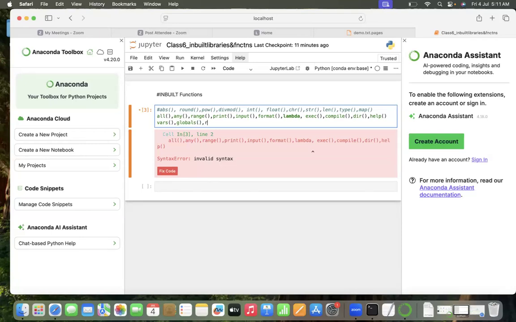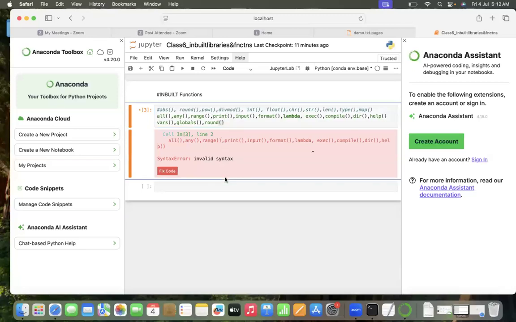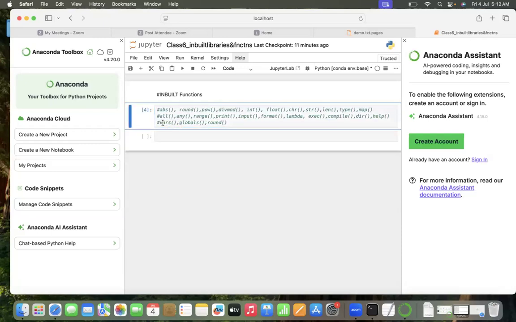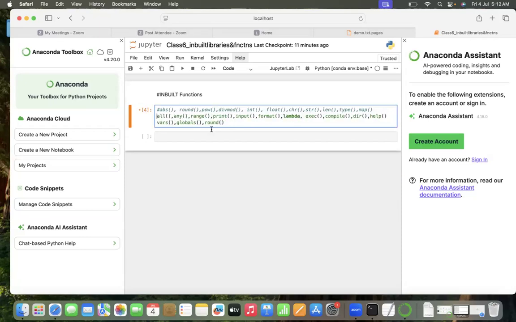We have round, which I have covered. Yeah, these all are some of the inbuilt libraries, so these are the inbuilt libraries which we have. Now let's see a few examples.